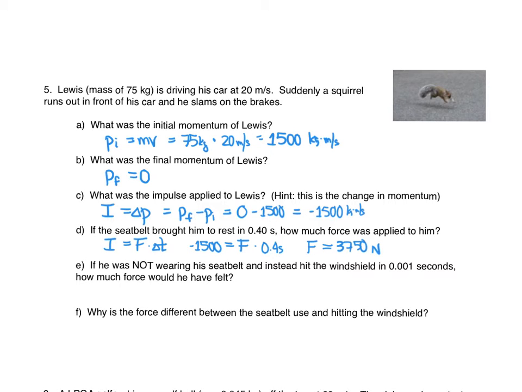If he was not wearing the seatbelt and hit the windshield in 0.001 seconds, how much force is he going to feel? That is definitely not going to be a happy moment. So let's see, same change in momentum, but now what's the force when the time is super short, 0.001 seconds? If I divide 1500 by 0.001, well, that's a big force, right? That's 1,500,000 newtons. So that's not going to be a great thing for him to feel all that force in such a short amount of time.